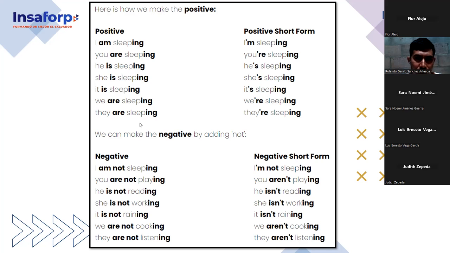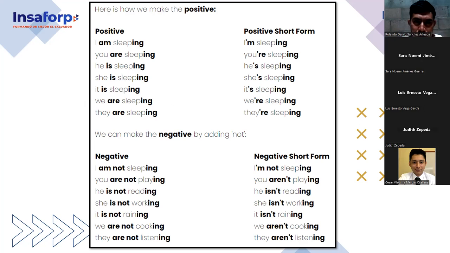Now, can I use this in future? Yes. Can I use it for temporary situations? Yes, right? Misma estructura, no va a cambiar absolutamente nada. Lo único es que si voy a hablar en futuro, al final de mi oración voy a especificar la fecha en futuro. For example, I am sleeping at 11 p.m., right? Me voy a dormir. Ahí ya no estoy diciendo estoy durmiendo, estoy diciendo me voy a dormir, right? So that's the only difference, okay?